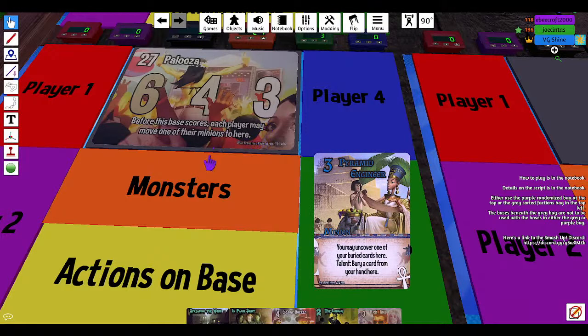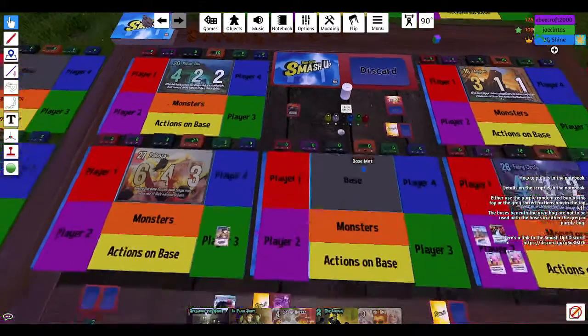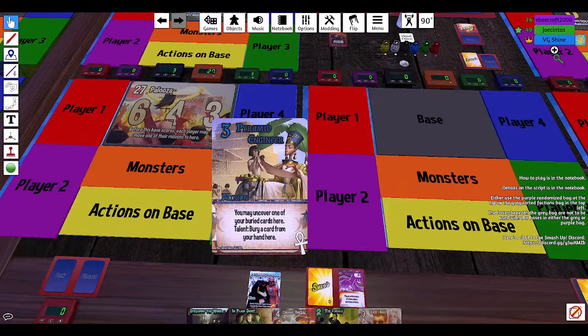Burying is a mechanic that's exclusive to the Egyptians, so I should probably look up what burying does. Okay, when a card says to bury a card, place it face down on the base. If you're playing with the power script enabled, it is advised to place it next to your mat so as not to give away what it is. So if Joe has a card buried at the start of his turn, he can uncover a buried card. Buried cards are in play on the base. Cards that self-bury are not standard actions. You may look at cards you have buried. Pyramid Engineer has a talent which says that Joe can bury a card from his hand to the same base.